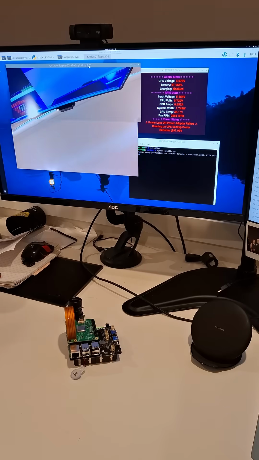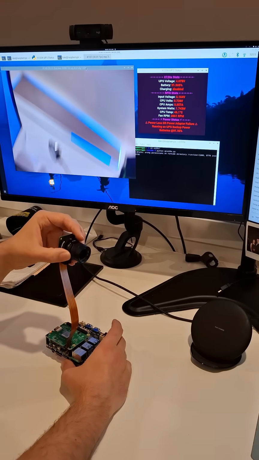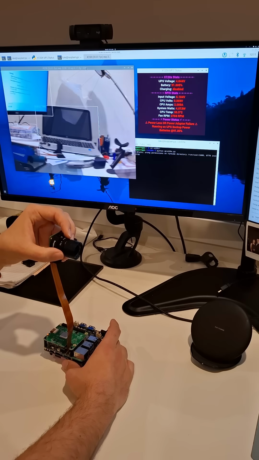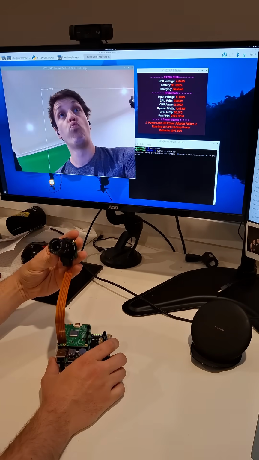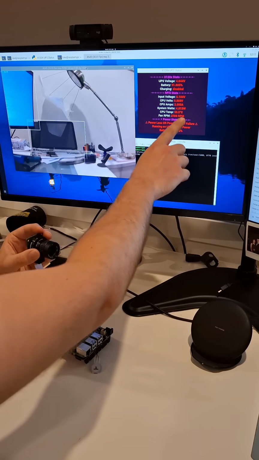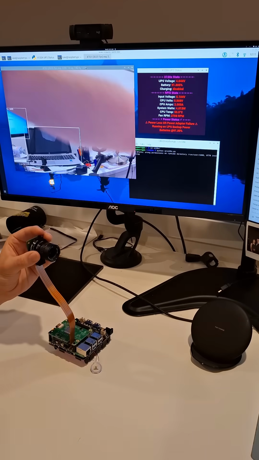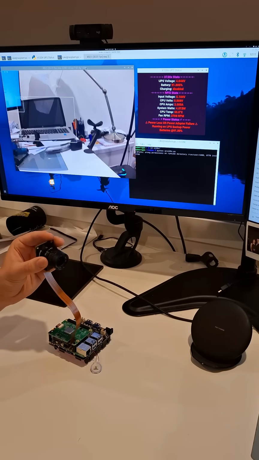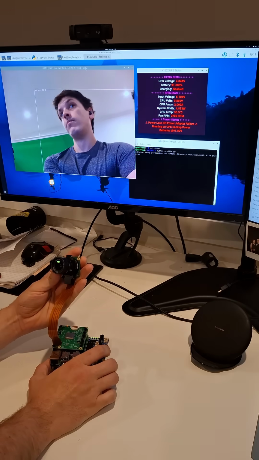In any case, Hailo's YOLO V8 demo seems to run just fine at 30 frames a second on the chip. There's not too much difference between what I'm doing here and what I was doing with the Raspberry AI camera, but as I said in the previous video, this board gives us way more options. While running, the Raspberry Pi itself was drawing about 5 watts of power, but of course this doesn't include the camera or the hat. Online, I've seen some measurements of about 10 to 12 watts when running it as I am here, so that should give us an indication of what to expect going forwards.